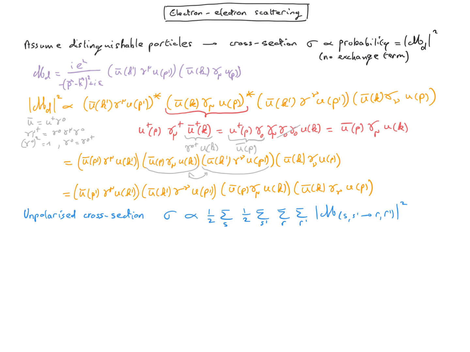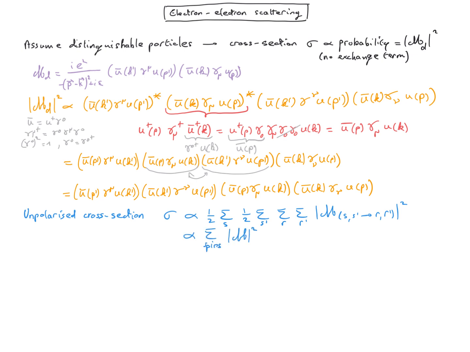And often we are not able to measure explicitly what is the spin of the outgoing particle, and therefore we need to sum over all possibilities. And that's why we have a sum over r and r dash, the final spin of the particles. So what we are summing is the probability for each of these terms with s s dash becoming r r dash in the final channel. There are other terms in the expression for the cross-section which do not matter right now, and that's why we just have a proportionality here, and therefore I can also get rid of the 1/2 factors.